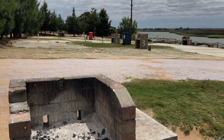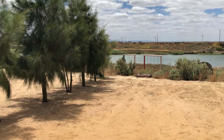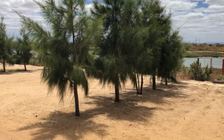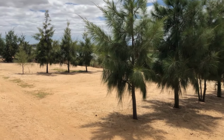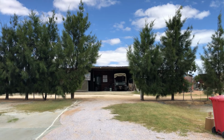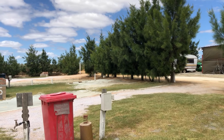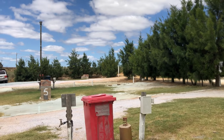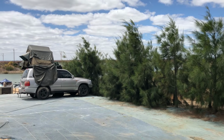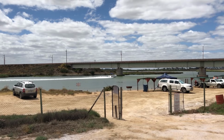With 9 campsites, each equipped with its own PowerPoint, Braai facility, and rubbish bin, as well as 3 off-grid sites featuring portable Braais, Knor Varkie caters to various preferences. Water points are strategically placed throughout the campsite. The camping sites are suitable for ground tents, rooftop tents, caravans, or off-road trailers, and all lie within 30 to 40 meters of the river.